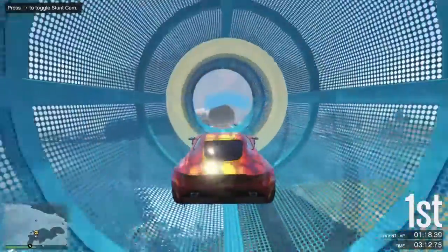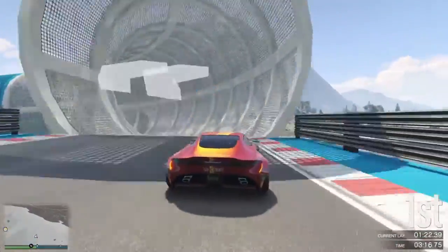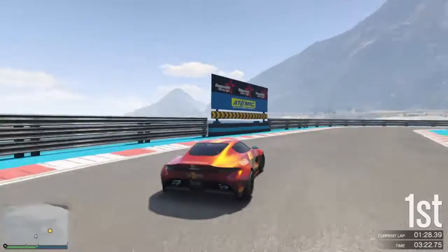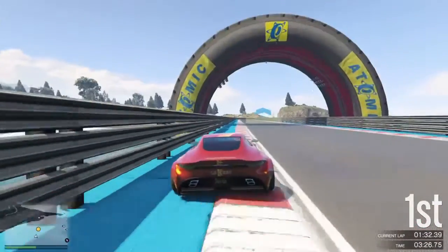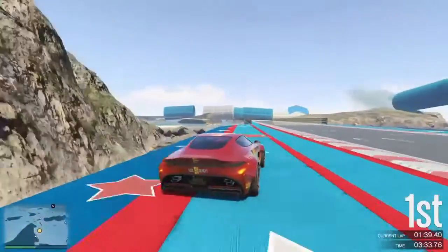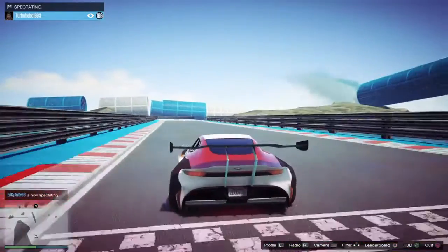Jump on the curb once or twice. Over the ramp — as you can see, probably could have done with a bit more speed there. Come through here nice and smooth all the way. Brakes on. Braking's not as good as the 770, so probably brake a tiny bit earlier. Jump the curb here to get a bit more speed, and cut the corner again here. That was a bit wide, so probably could have cut in a bit earlier. And that got me a 1:40.